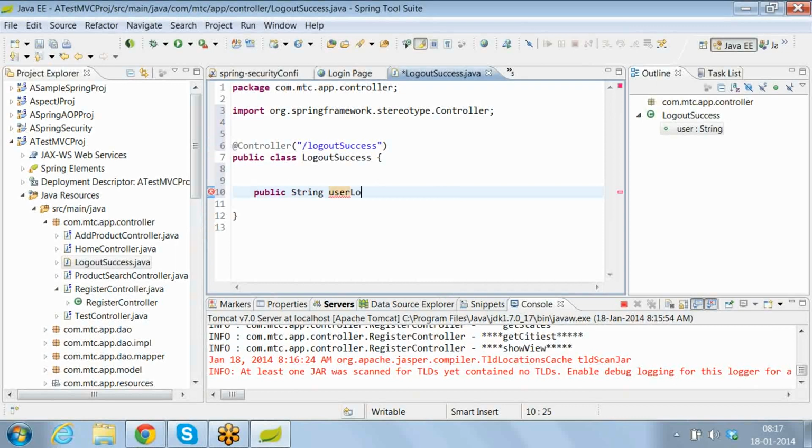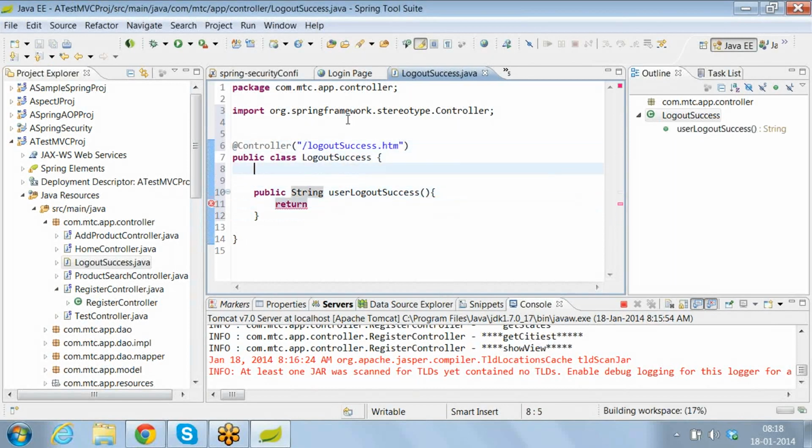Here we'll return the view name, that is the JSP name, logout success.jsp.